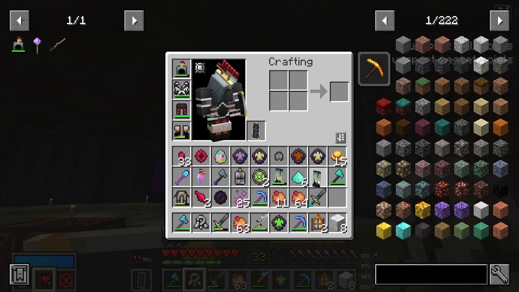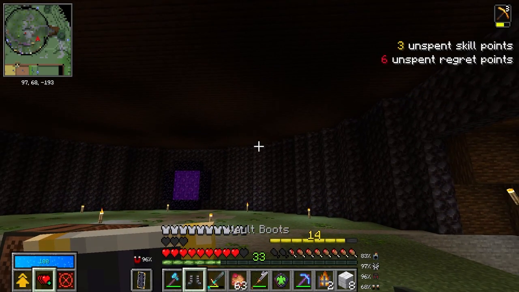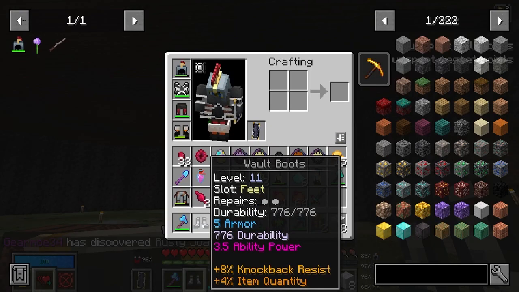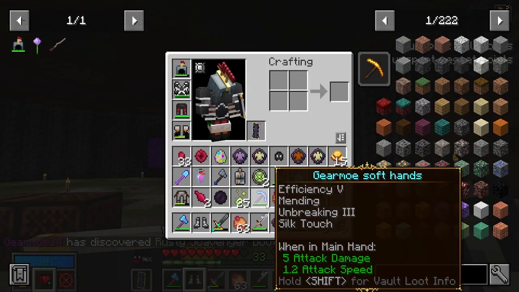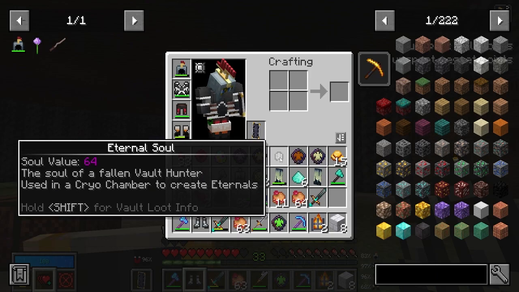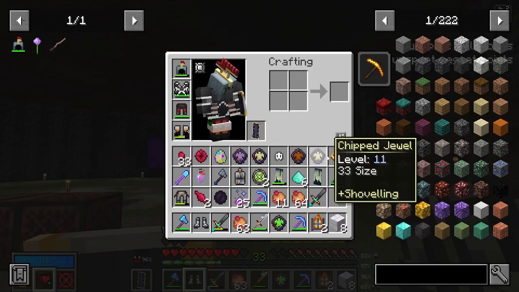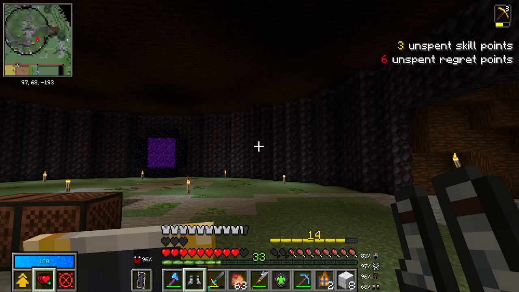Okay, so let's try some vault boots. See what we get. What do we get? Lucky rolls. Just some regular boots. Okay. I mean, they got some cool stuff. So let's see. Did we get anything else that we could roll to see if we get like any upgrades? Nothing much. No, I think that's it.